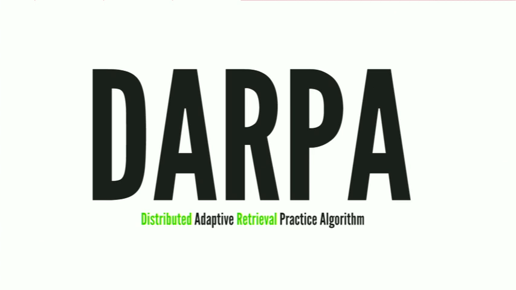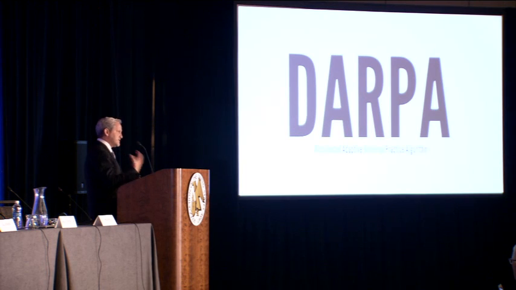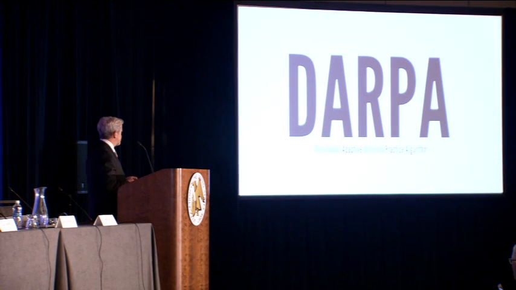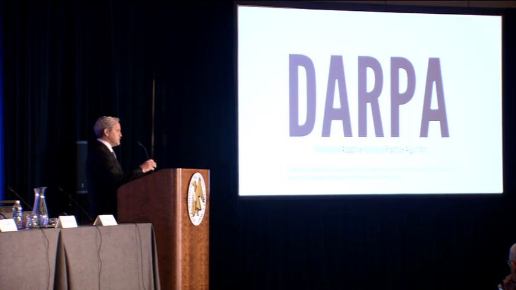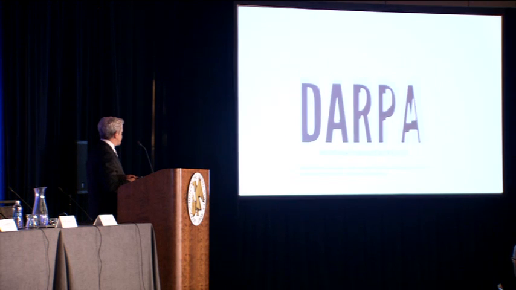This is the complete opposite of what students do naturally. Students like to cram, which is a great short-term strategy and a lousy long-term strategy, and they like to reread because they have the feeling of knowing, but that's not a good way to build long-term potentiation. So our system can measure what you know, what you don't know, and create an optimal review schedule for you to build and maintain lasting knowledge.